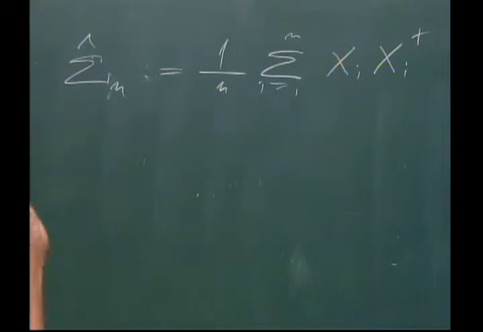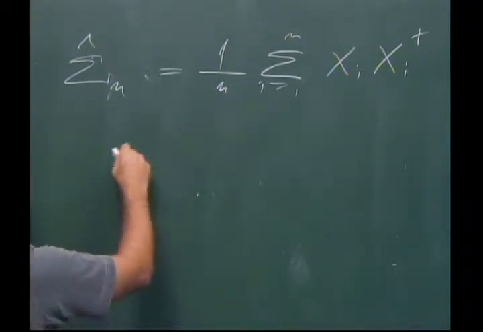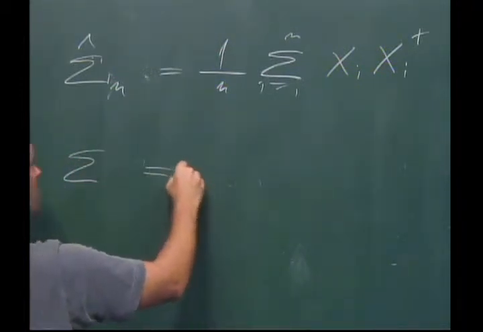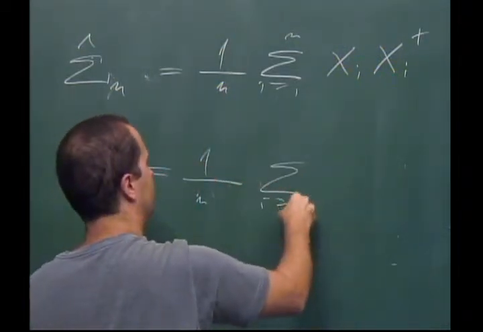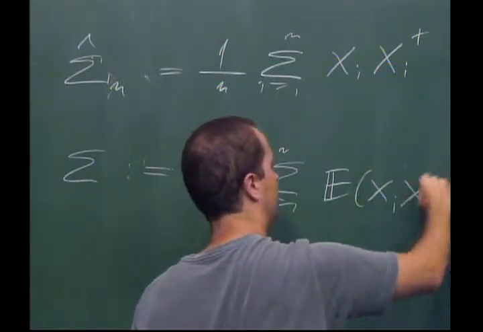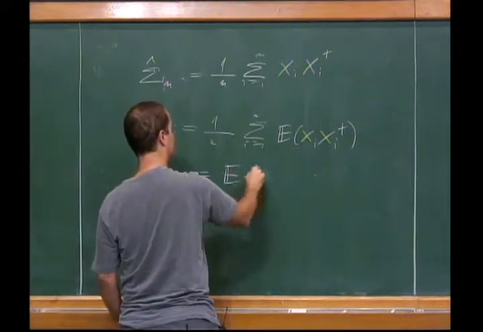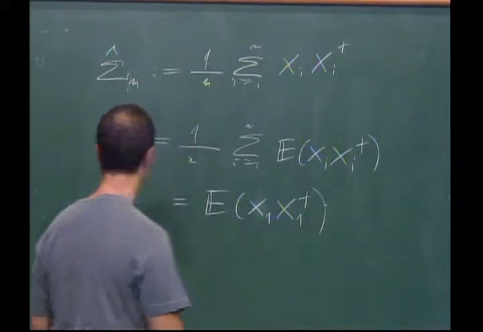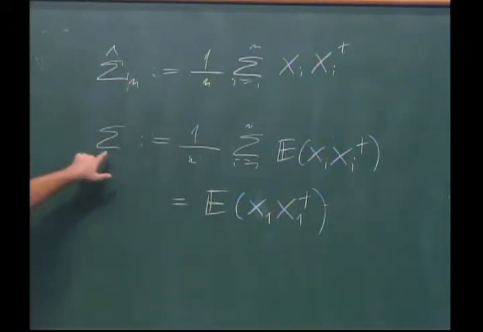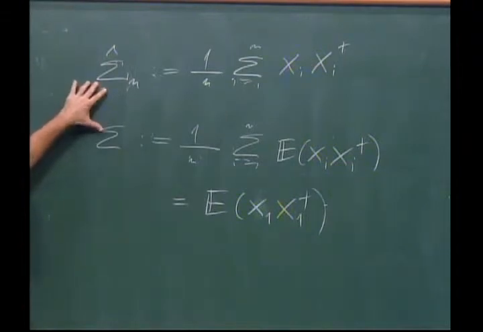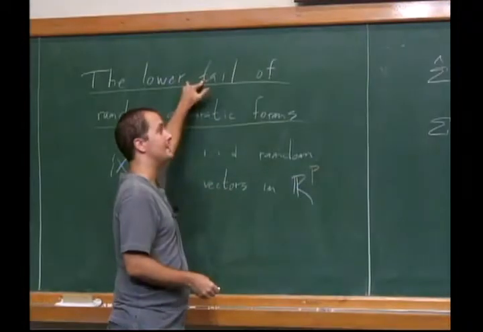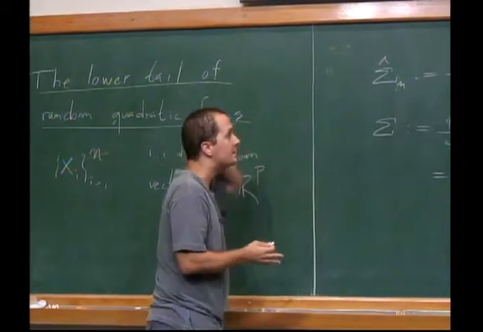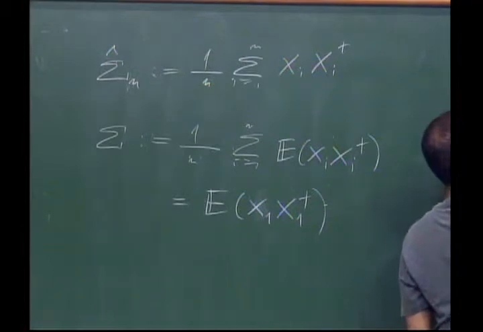And so the problem we're interested in is, this matrix has an expectation. The easiest way to define the expectation is just to think about the entry-wise expectation of these matrices. And since they are IID, they're all the same. So this is just the expectation of x_1 x_1 transpose. If the vectors have mean 0, this would be their covariance matrix. The general question that interests us is how close these two matrices are. In the end, I'm only going to be talking about lower bounds in some sense for this random matrix, but it's a general problem that has been very well studied.